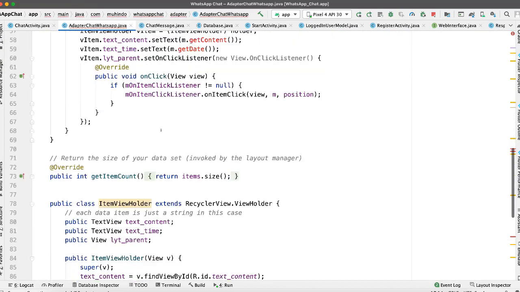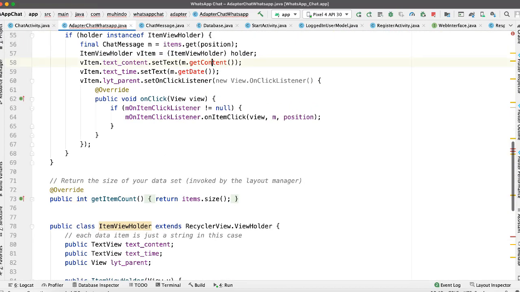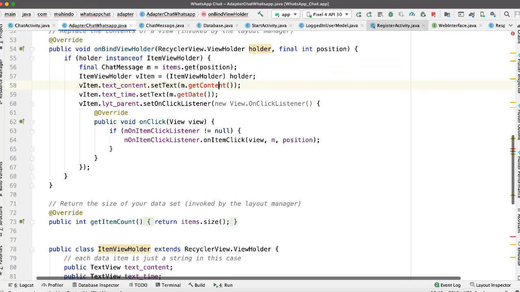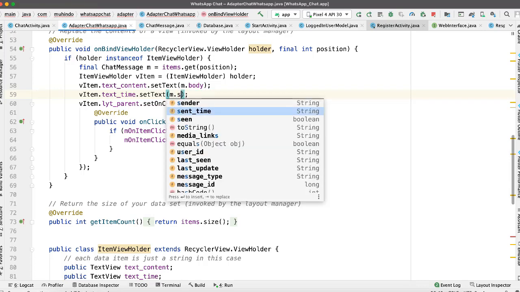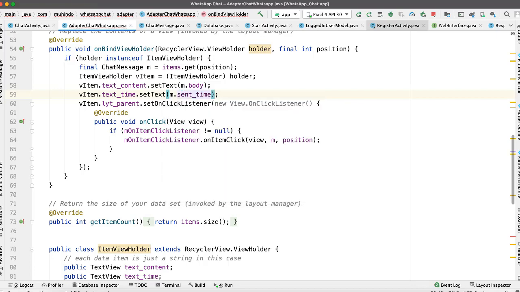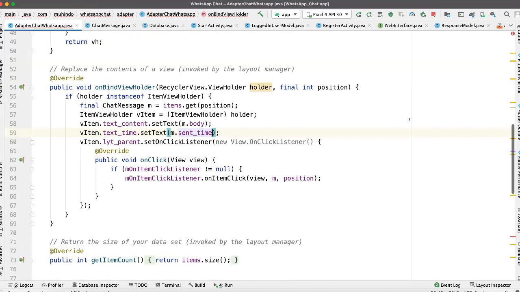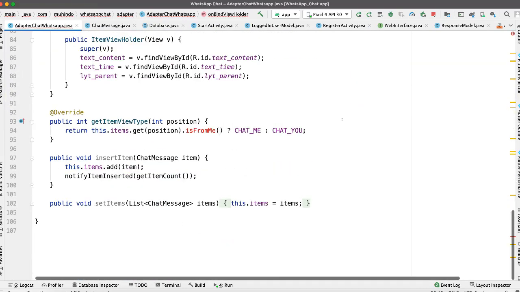Okay, dot get content. So this is just going to be dot body. This dot body, not even dot get content. Dot body, dot get date. Let us put here just dot send time. We will work with it later. The logic send time and maybe convert to string. Okay, what else here?